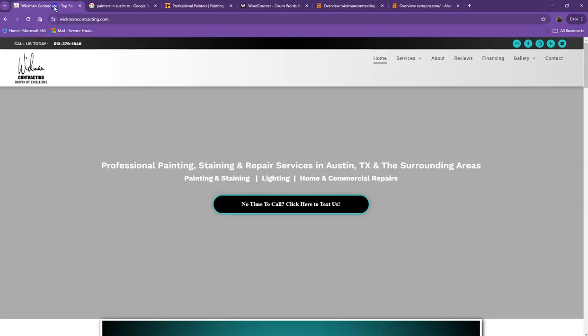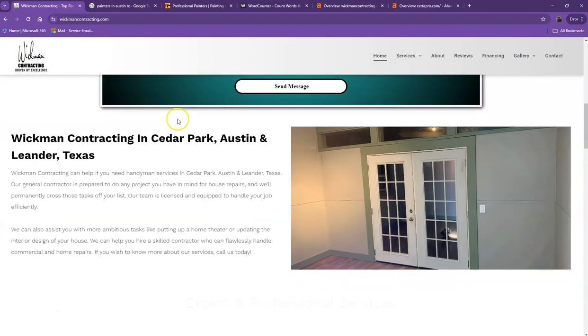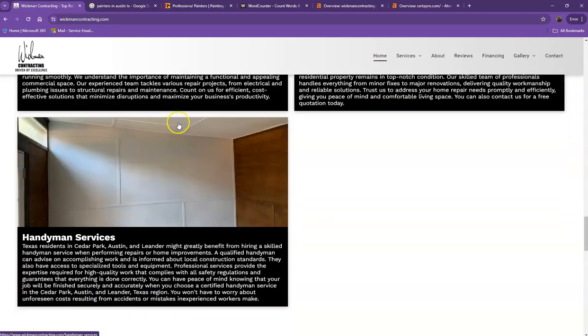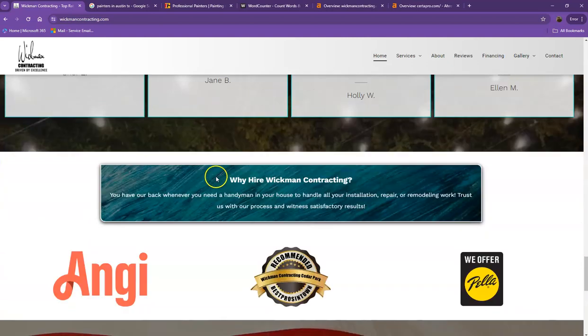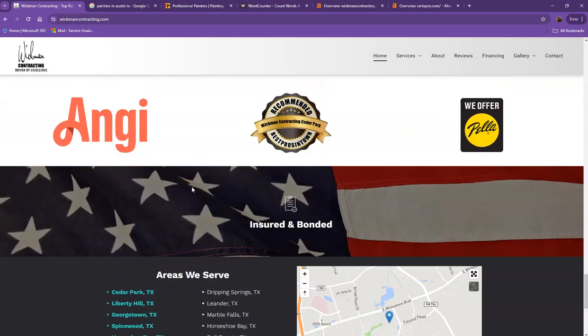So first, let's start off with your website. You actually have a pretty good looking website. You have your logo at the top. You have good photos, nice layout, good amount of contents, the services you offer. You also have your client testimonials, which is really important for a website. So there's actually just a few things we're going to go over first to make sure we get you on top of the search list.